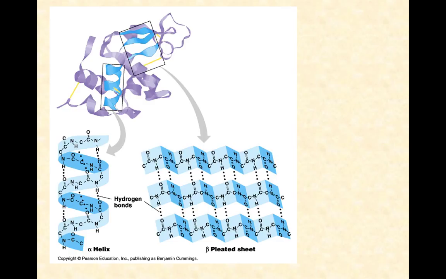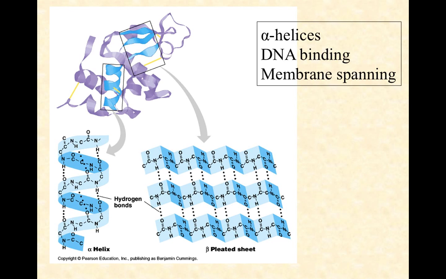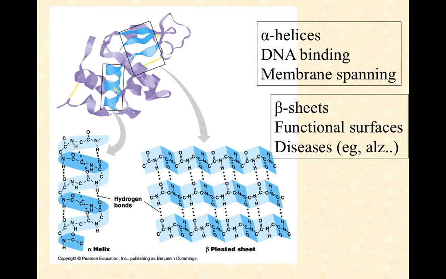So when we talk about alpha helices and beta sheets, we're talking about these secondary structures that are due to hydrogen bonding along the backbone of these polypeptide chains. Alpha helices: DNA binding, membrane spanning. Beta sheets can also form functional surfaces. I didn't mention that. You can have all R groups of one particular category on one side and R groups of another particular category on another. And so you can create a surface that's maybe all positively charged, or all hydrophobic, or highly polar or highly negatively charged. And then again, they become important in trying to understand the molecular phenomena involved in certain diseases like Alzheimer's disease.